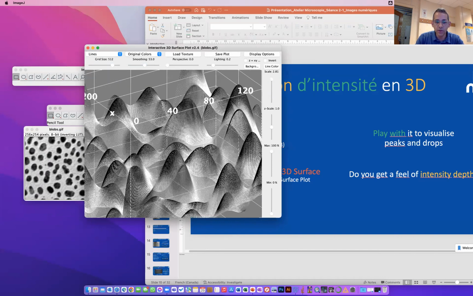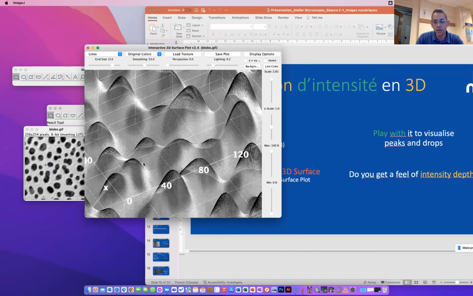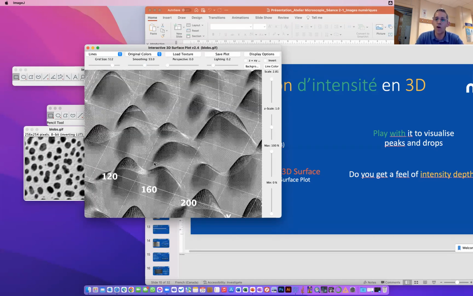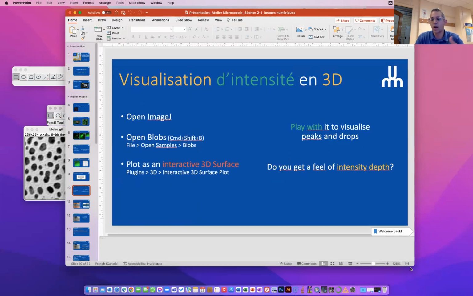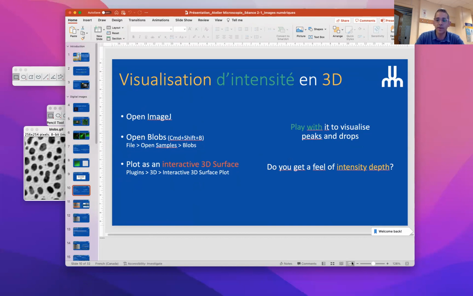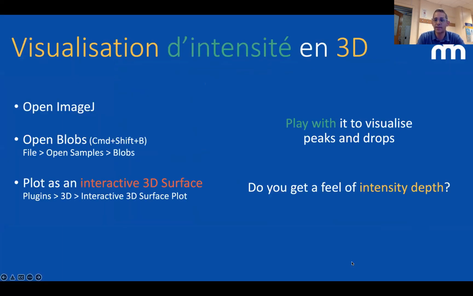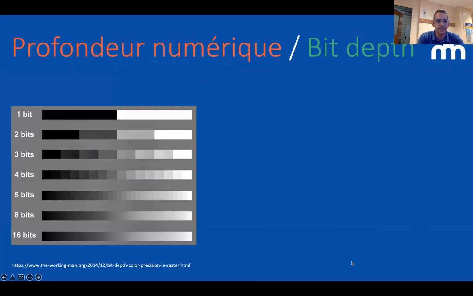And what I really want you to know is that this image is not only intensity, it can be plotted as a surface of a volume of something. So you can have fun with this 3D plot, but what I want you to have is this intensity of depth within the image. Of course, we can put these numbers as numbers or as intensity, but we can also put them as a depth, something that is volumetric.